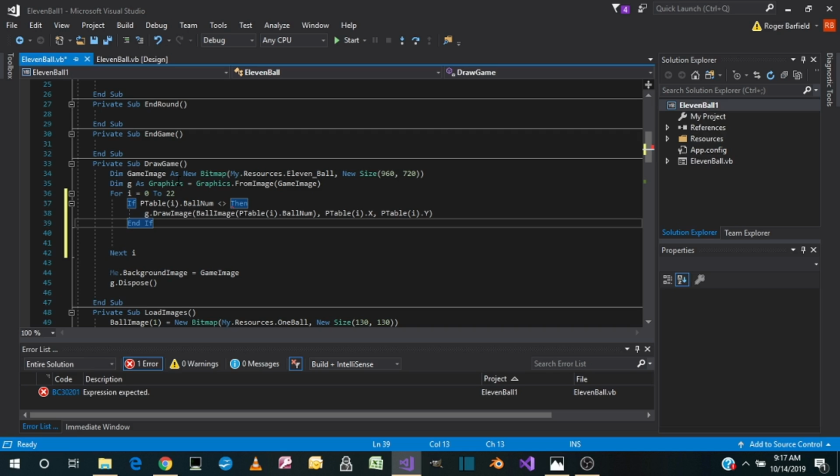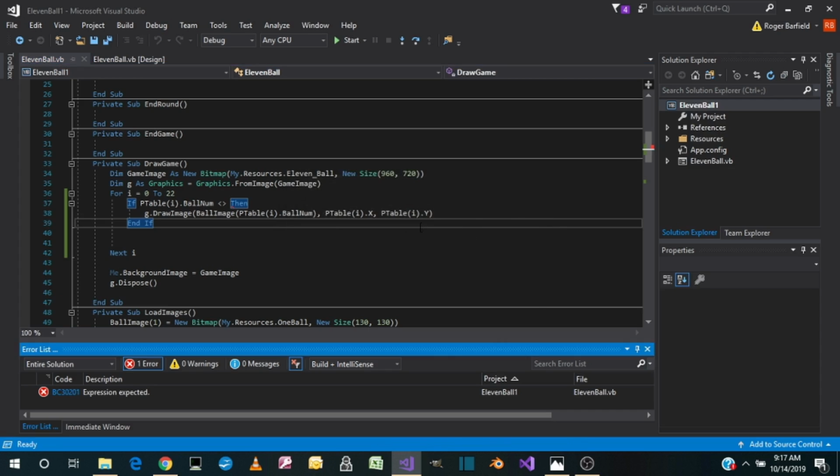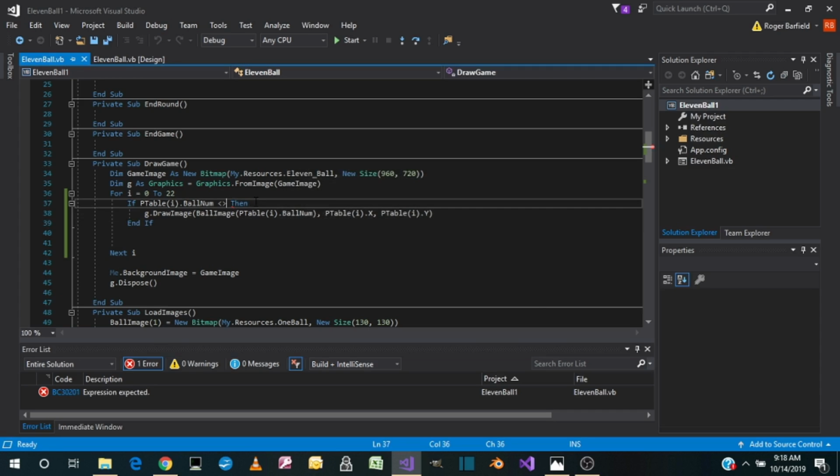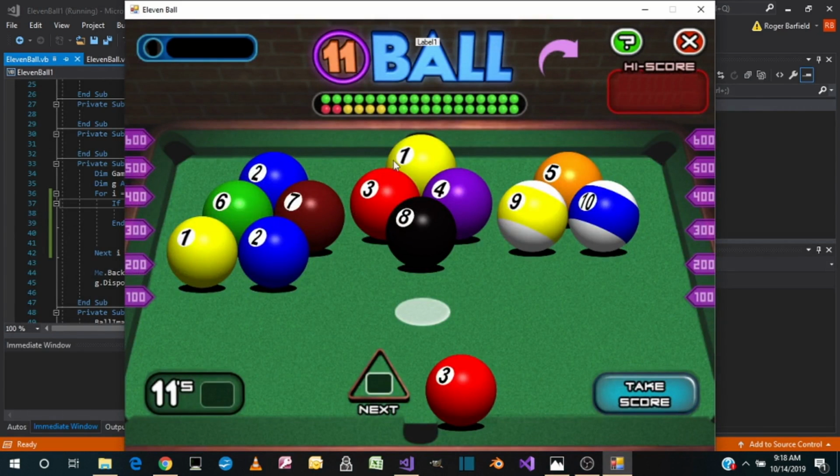Let's just run it again. Oh, I forgot my 0. Okay, now if there's no ball at that location, which there isn't because I only put 12 there, it won't draw anything.